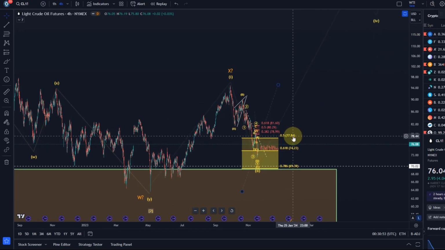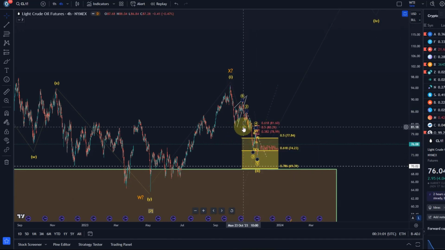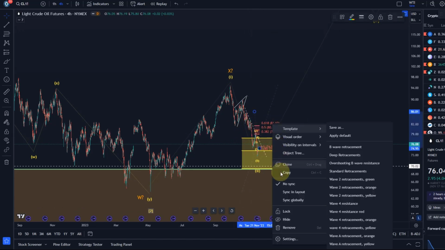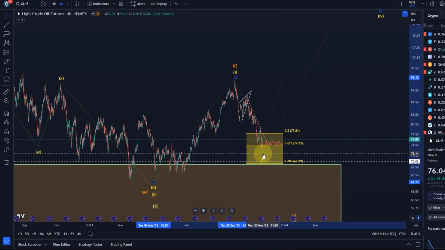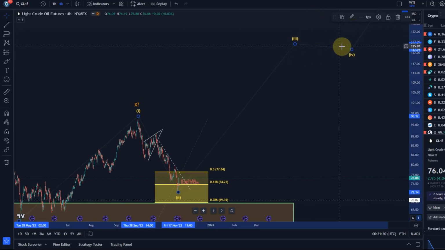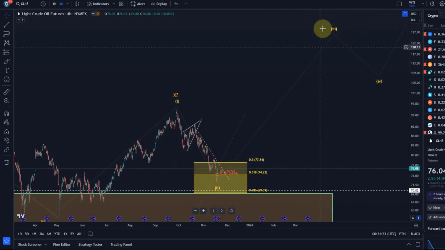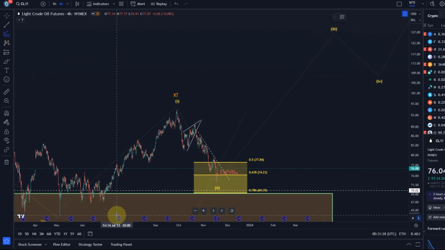Now, how would that play out? What I can do now is take out the microstructures. I don't want too many micro counts on the chart, because then we can calculate the targets within the third wave. Let's for a moment assume wave 2 is in. Again, I cannot fully confirm it, but some kind of a low is in place. If this third wave is really unfolding, we can first calculate a target for the third wave, and with that also highlight where all the subwaves should get to.